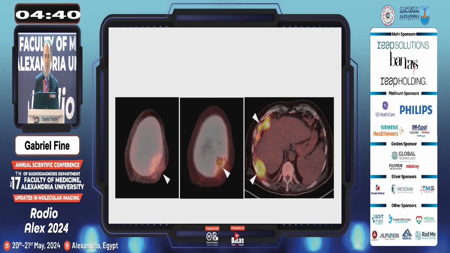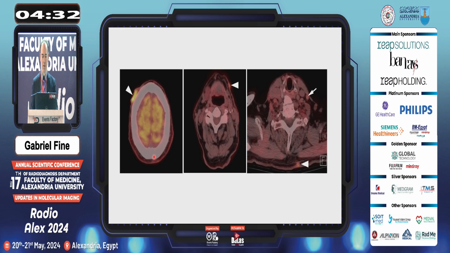Axial FDG PET-CT of the upper abdomen shows extensive hypermetabolic right pleural metastases, which you can see here. This is another example of multiple skin squamous cell carcinomas in a heart transplant patient. Here you can see a large ulcerated lesion in the right frontal scalp. Here you can see one in the skin under the left jawline. And in the lower neck, you can see a third lesion right here over the posterior left medial shoulder, and a level 3-4 node that is also positive.